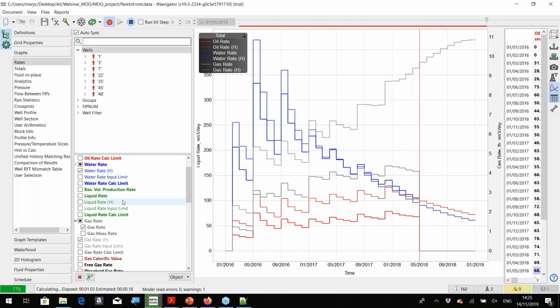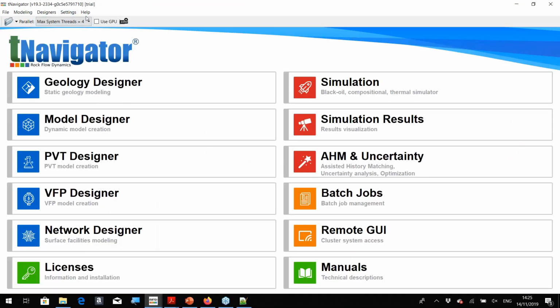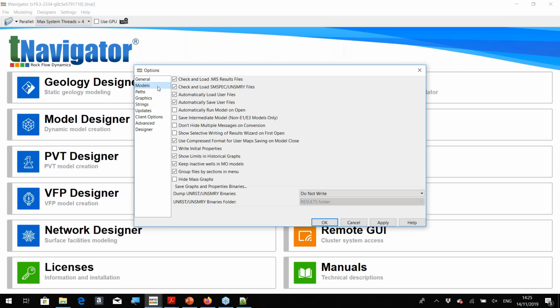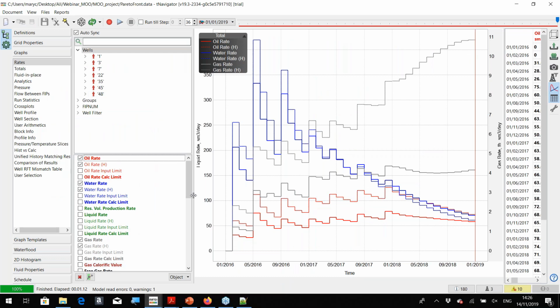And if you're also wondering, this is something that we heard several times from people, how to customize your graphs. When you're looking at your graphs and maybe oil mass rate or water mass rate is not something that you want to see, this is a very simple step now how we can change that. We can just go to our main window. We go into settings, options, models, and just here at the bottom, hide mass graphs. So I'm going to select that, apply, OK. Already done it on my computer, now it's on my laptop, and it's perfect. It's just the way I want it.